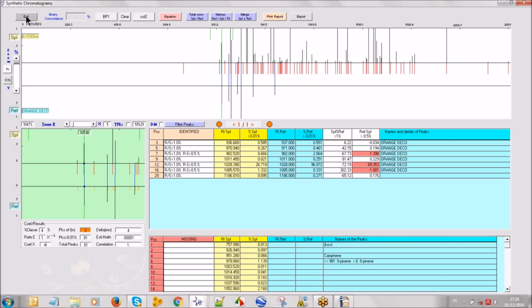Also, we can look at the area here, and if you know your product, you can estimate that the orange deco is at the level of around 15, 20, 25% within your mixture.